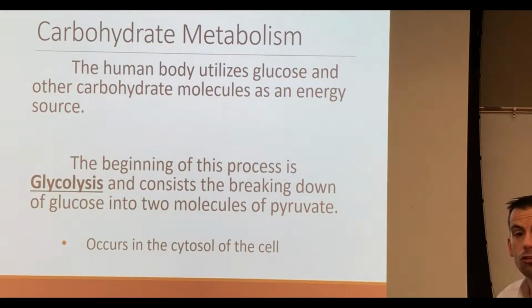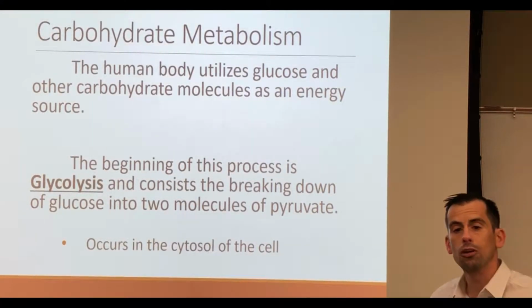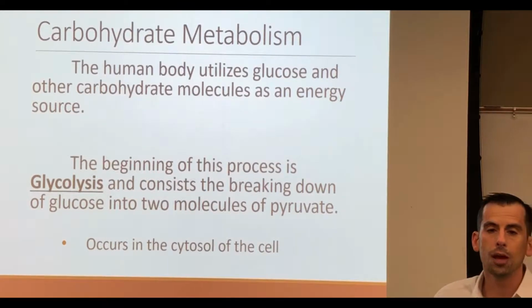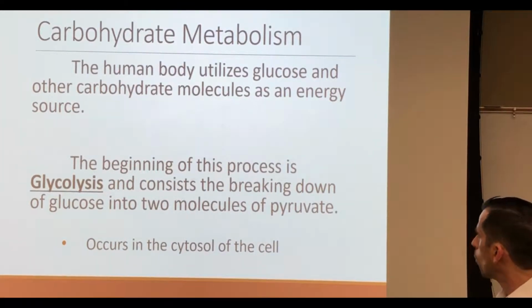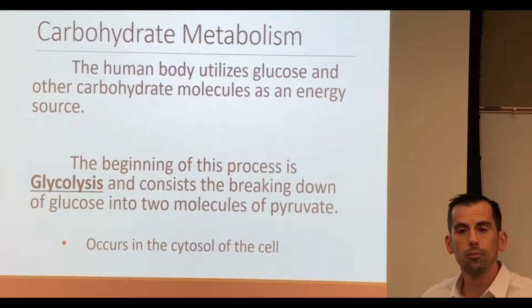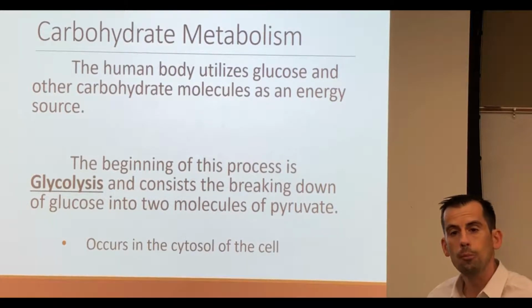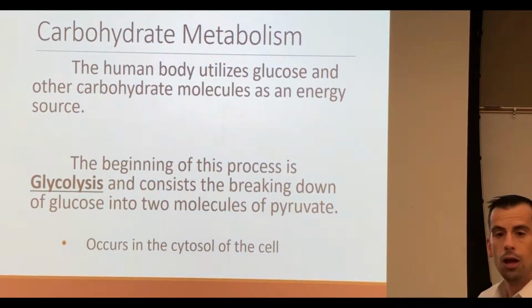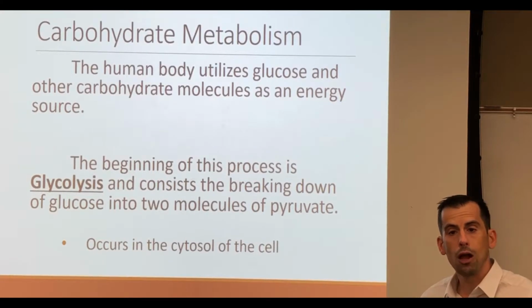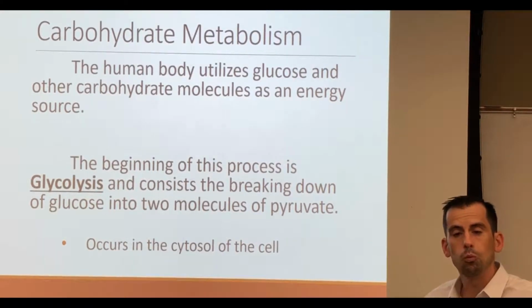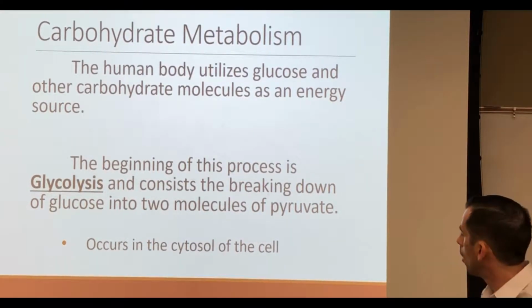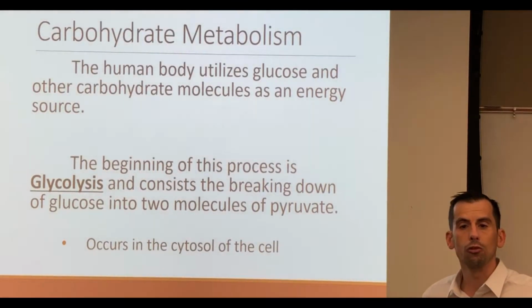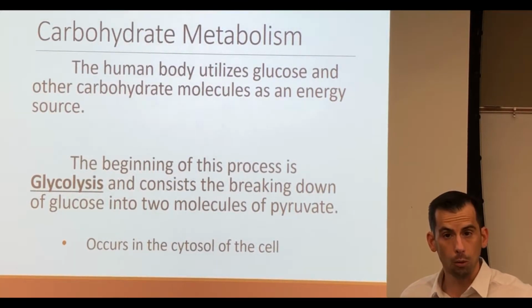The beginning of that process of converting these carbohydrate molecules into ATP is going to be the chemical reactions of glycolysis, where we take one molecule of glucose and break it down into two molecules of pyruvate. One of the important things to notice about glycolysis that's even outside of its reactions is where in the cell it takes place. Glycolysis will always take place in the cytosol of a cell, the liquid component.